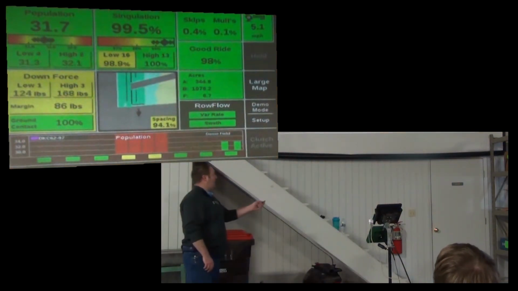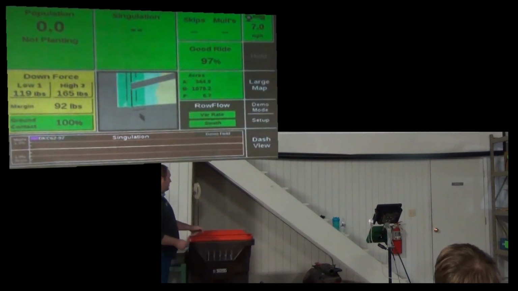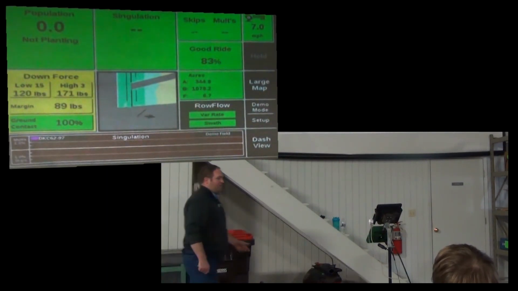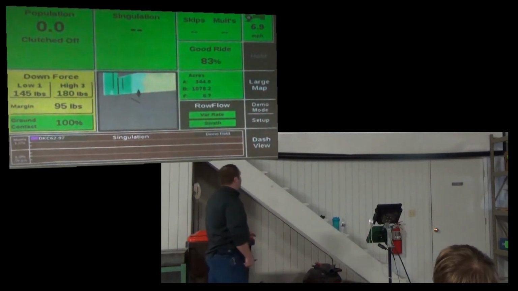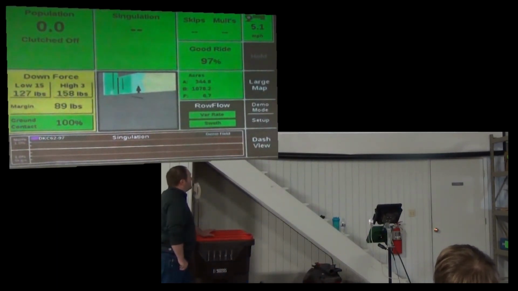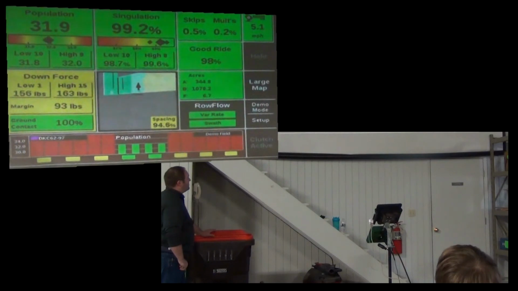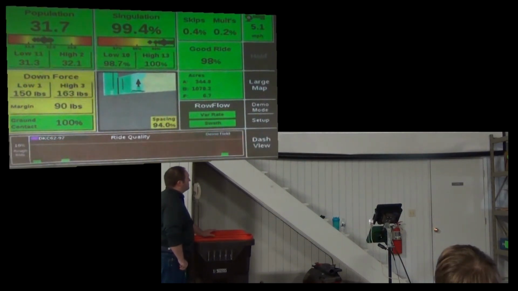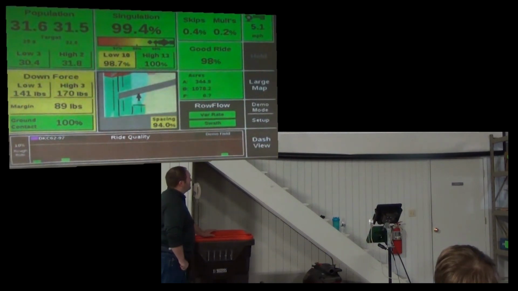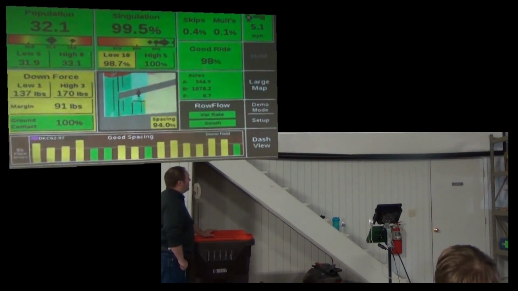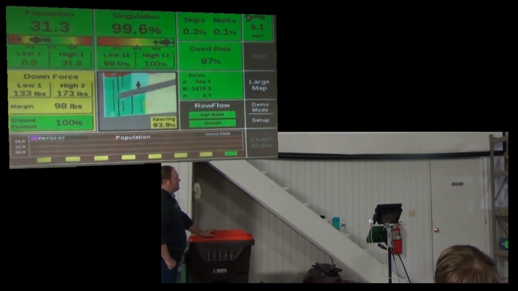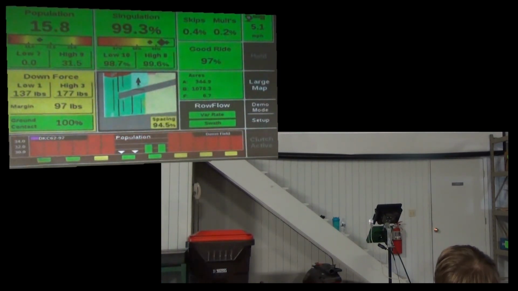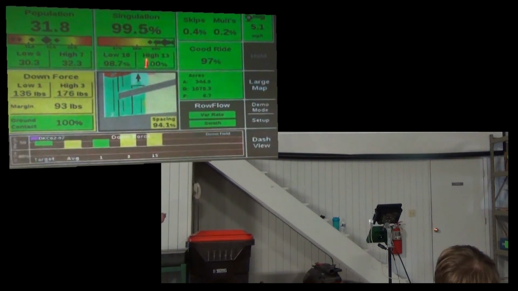So there's switch with active clutch. Now it's back to simulation. Or you can change it to auto scroll. Now, the simulation, active clutch, ride, spacing errors. That's pretty neat. Population. So it's just the bar graphs that you would see if you touched any one of these boxes.